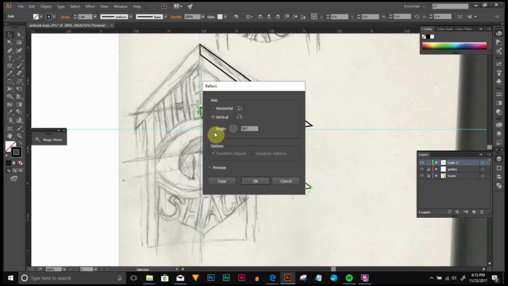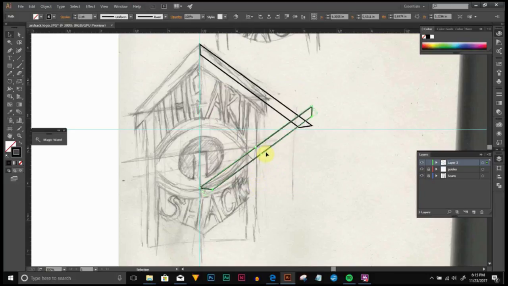Okay, and I want to, I don't know what I'm thinking tonight. Reflect vertical. There we go.